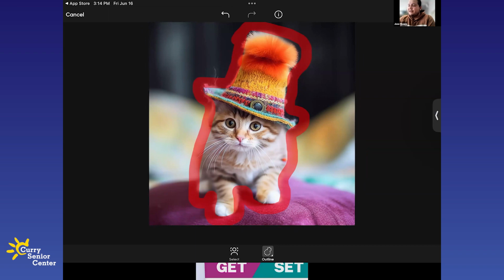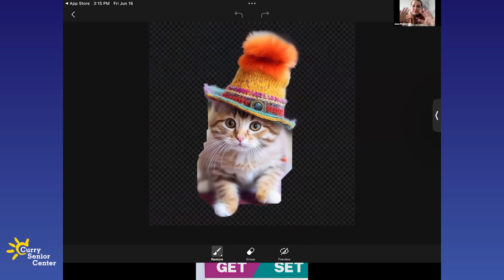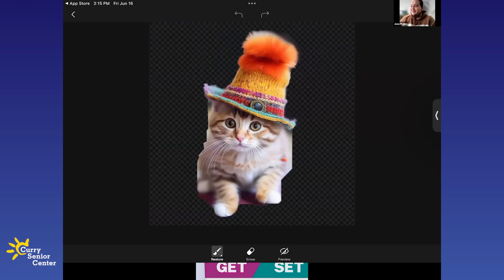So I'll just do outline. Let me see if I click next. It should crop that. Yeah, there we go. So it'll do that there. It outlines the border around the image. And then you can also use this preview button to show you what you're cropping. So that shows you the image without the background. You could use erase to refine the edges, but I think that looks pretty good to me.